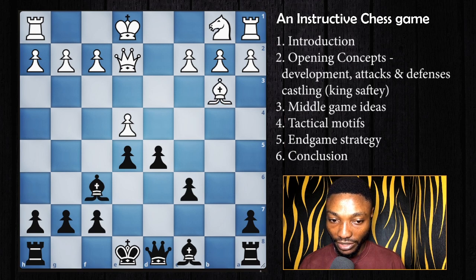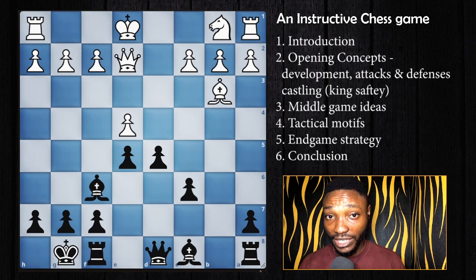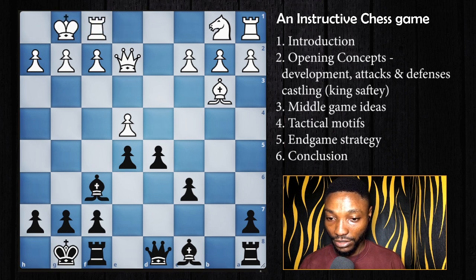Bishop back to b3. In this position, black decides to castle, keeping the king away from the center. White also castled. We have seen a nice display of understanding of the opening. In this position, we can say we have converted from the opening to the middle game, since some pieces have been traded, minor pieces have been developed. In a few moves ahead, the rooks will be connected for both white and black.